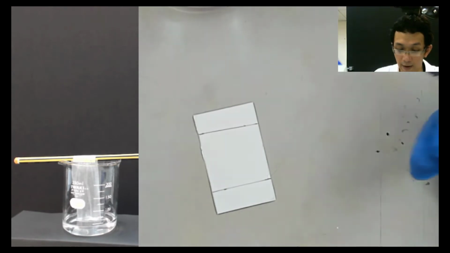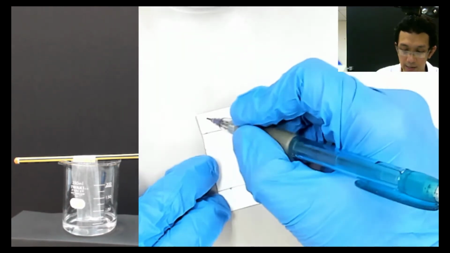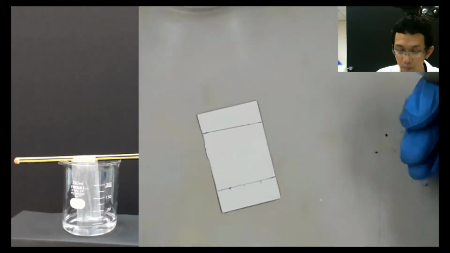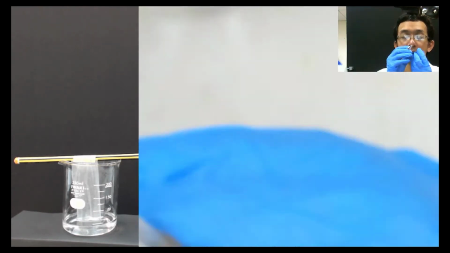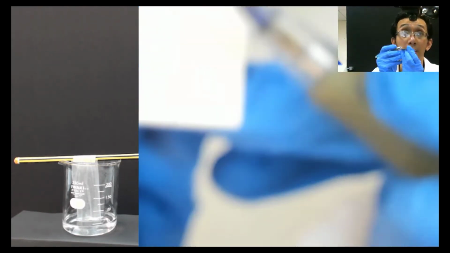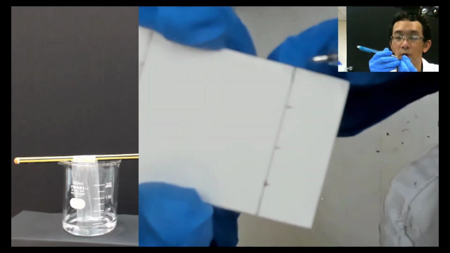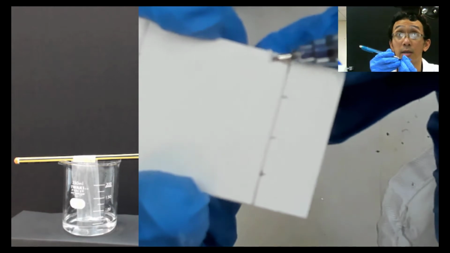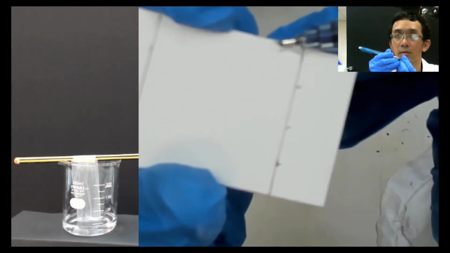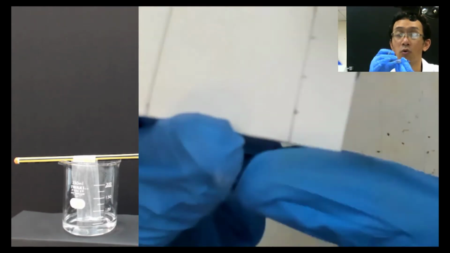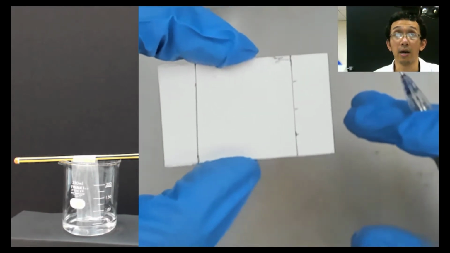Okay, and then after that we just put whatever our thing here, and then this is our front. And this active side is quite flaky. You see here, I don't know whether you can see. Yeah. Okay, so here is quite flaky because this is silica. So that's why you don't touch the active surface. You hold it by the side like this. So that's how you do it.